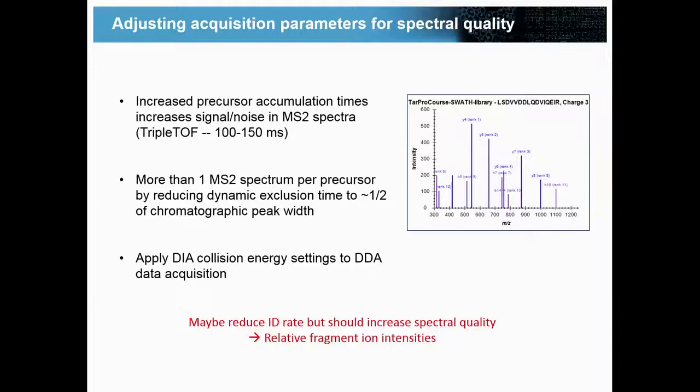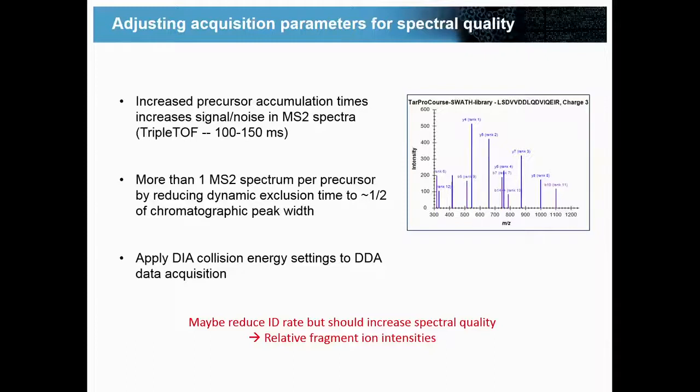And this is particularly true, I think, if you're doing fractionation experiments. Just one question to this: what is the advantage then of reducing the dynamic exclusion over just running more replicates to construct the library? Well, you can do either.